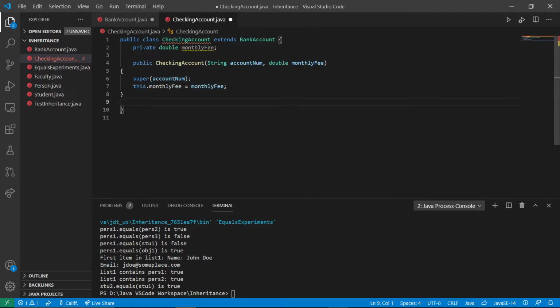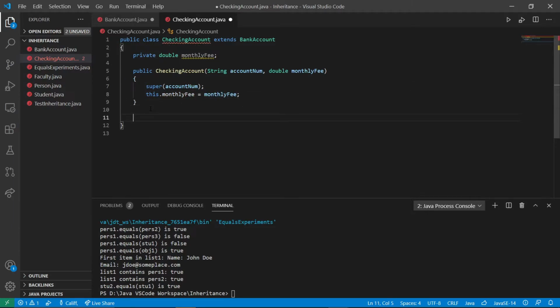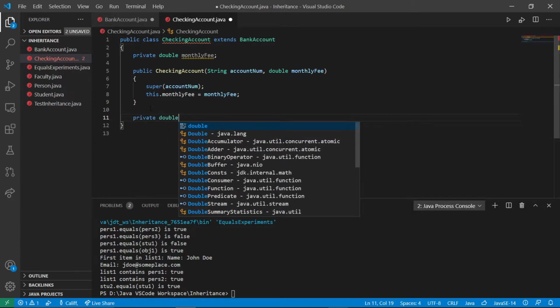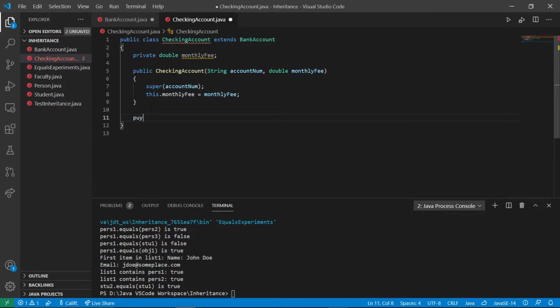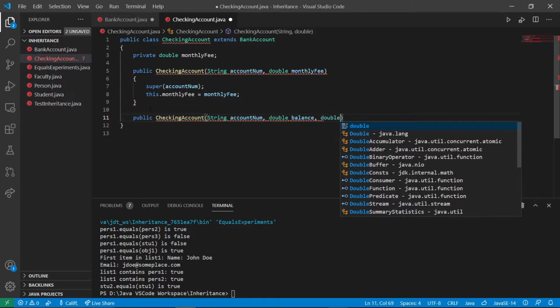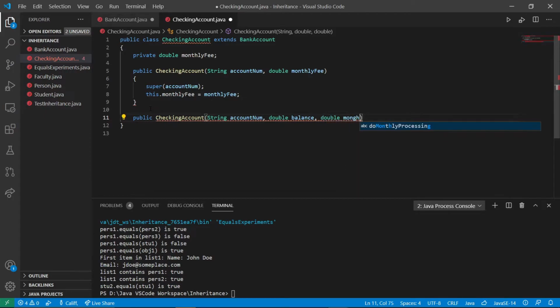And then we'll have a second constructor, public checking account, string account num, double the balance and double monthly fee.